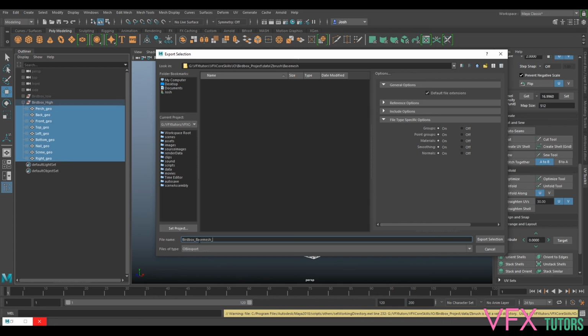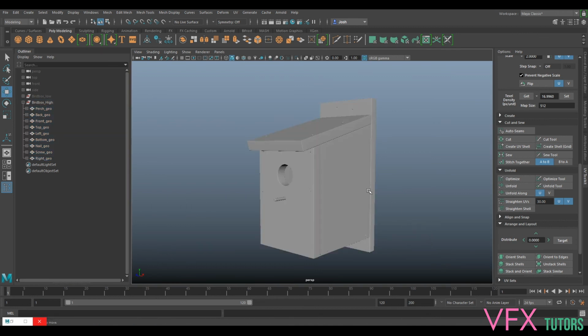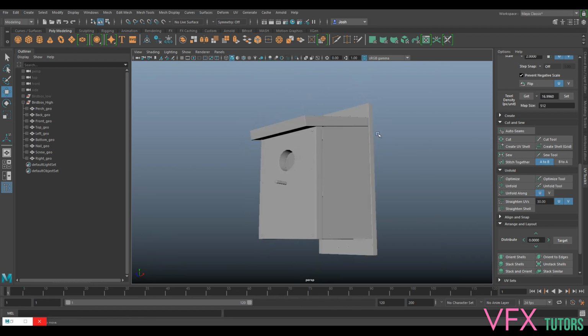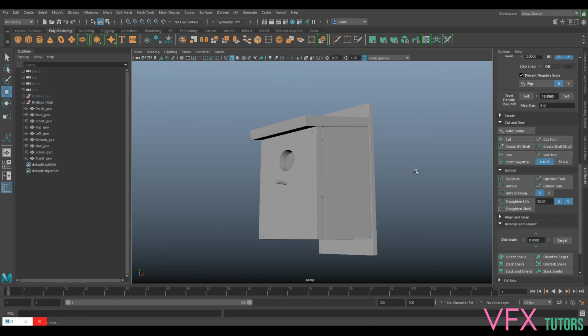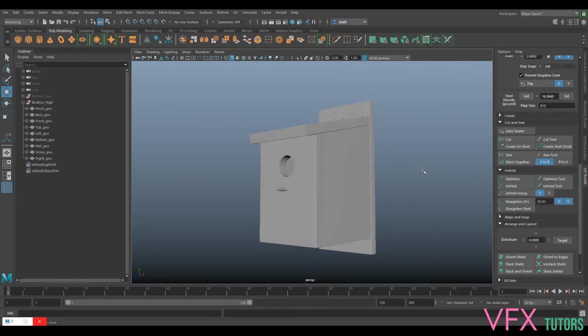base mesh V01, because when we finish sculpting it, we will export that one out as our second base mesh, because it will slightly change. So if you select export, that should have exported nicely, and we're pretty much done. We've modeled it, we've done our UVs, and we've prepped it for ZBrush. We've added some extra subdivisions, so it subdivides a little bit nicer, but it's not always necessary. It's only a simple bird box, so let's not worry.